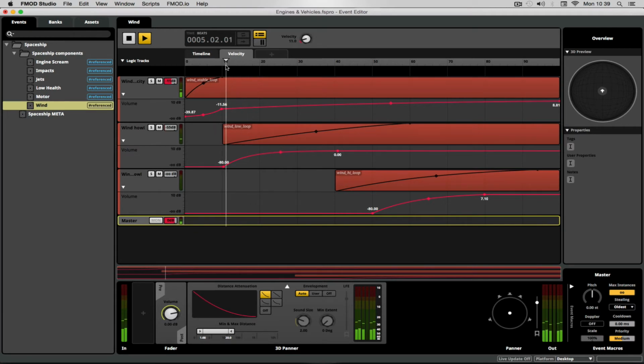At low velocity, we have some wind blowing past, but nothing very ferocious. As we ramp up, in comes a howl. And of course everything gets louder. But when we get above 50% velocity, we start to get higher frequency howling artifacts buffeting around. If our spaceship wasn't flying through an atmosphere, then of course we could just turn this off, and that would be easy to do in the game engine.